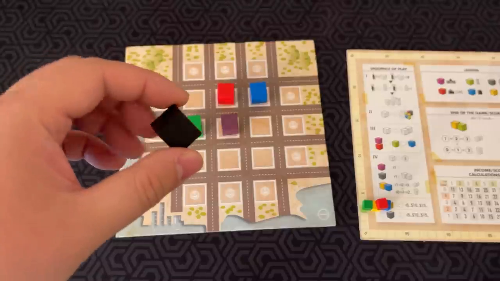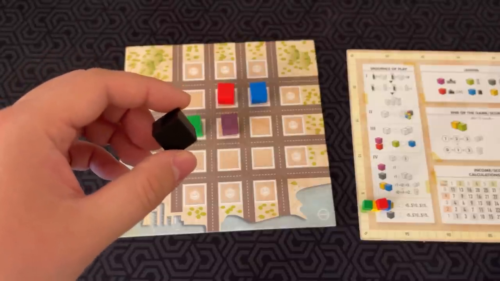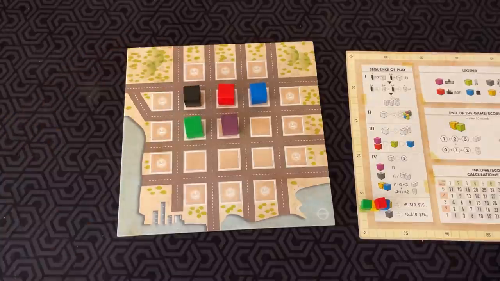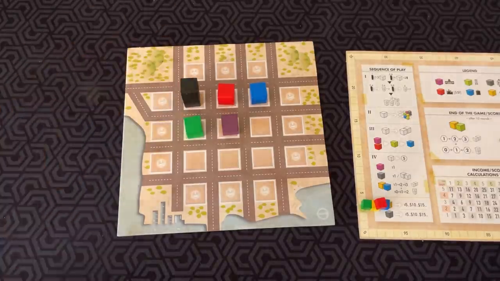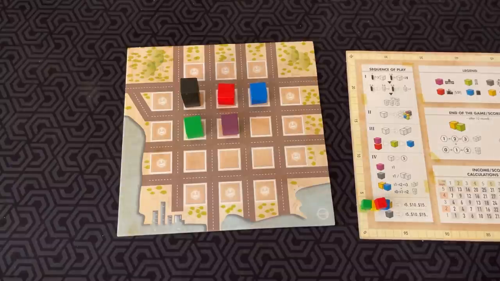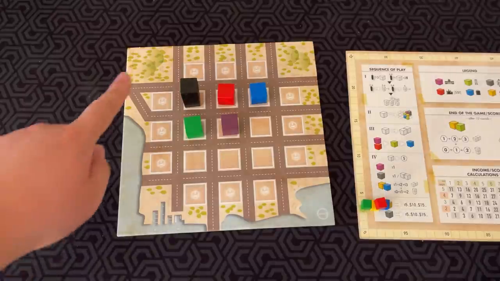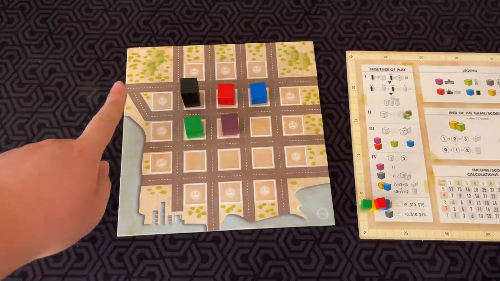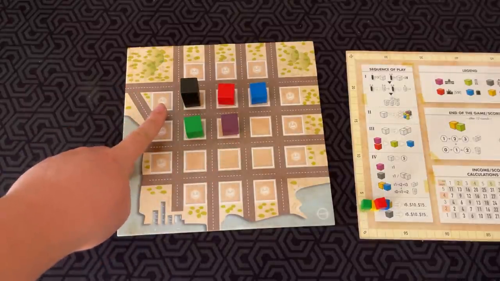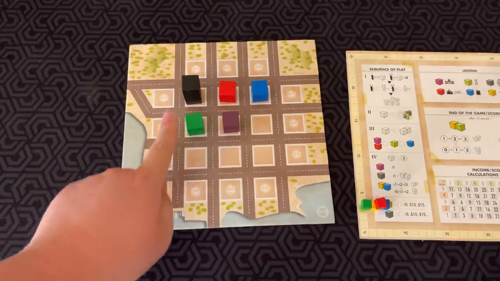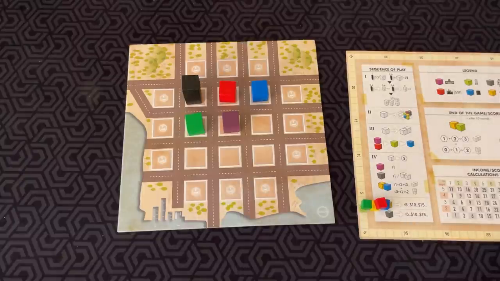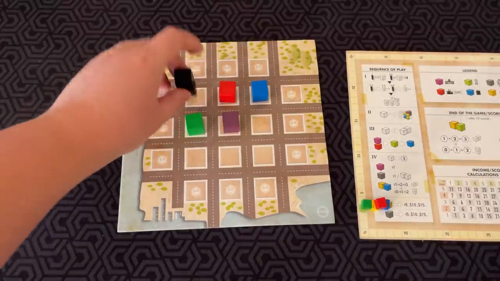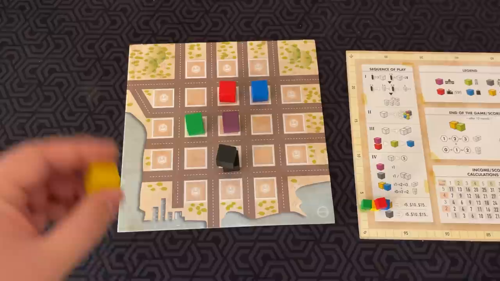These black cubes are elevator and parking cubes. If it is just on the ground floor, it is a parking cube. Parking cubes will earn you income in a later phase. If there are more than one black cubes on top of each other, now it is an elevator. Elevator lets you determine the highest level you can build, obviously the elevator itself excluded. An elevator is only functional if it's adjacent to a yellow utilities cube for power.